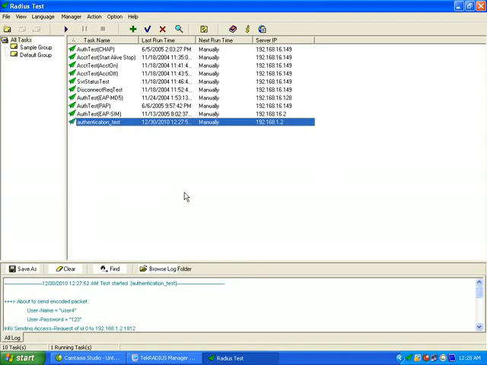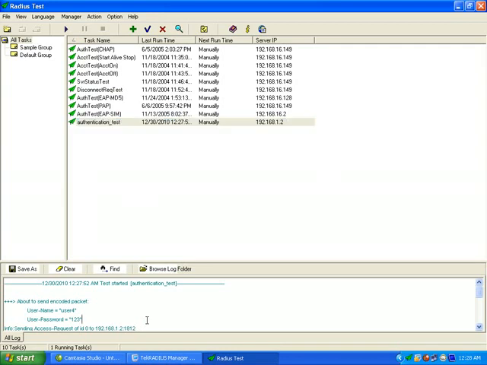Here you will see some information about the authentication test task, as you are seeing the time the test was performed on, the date, it is mentioning about to send encoded packet. The client program Radius test sent a packet with username user 4 and user password 123.